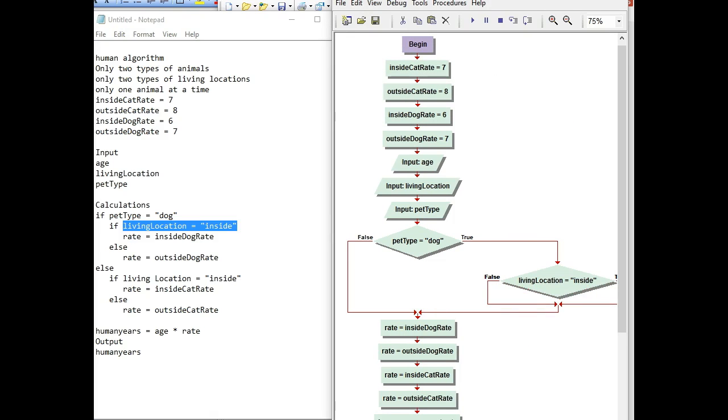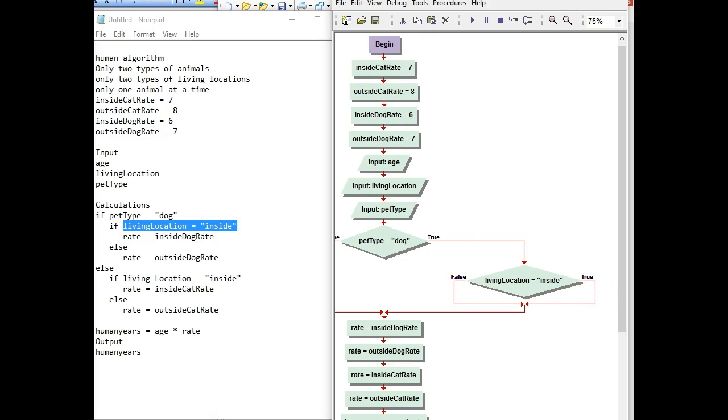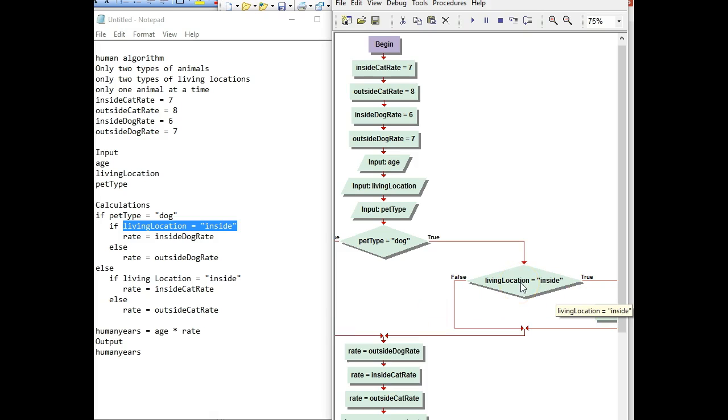All right, and then if it's true that it's a dog living inside, then I'm going to do the inside dog rate. If it's not true that it's inside, but it is a dog, then it's the outside dog rate.